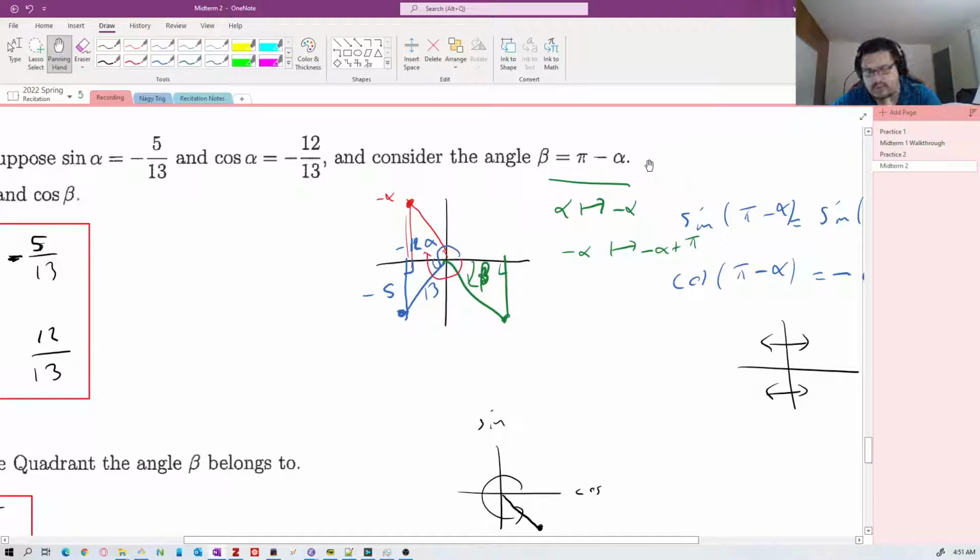If we didn't know what this transformation is doing, then the way that I've done this in recitation is I've broken this into steps. You can view this as two transformations done one after the other. The first transformation is alpha goes to negative alpha. You're negating this angle. The second transformation is you take that angle, negative alpha, and then add pi to it. Adding pi is just rotating by half of a full revolution. Negating the angle is just going the same angular distance, in quotes, except in the opposite direction. So instead of counterclockwise, you end up going clockwise.